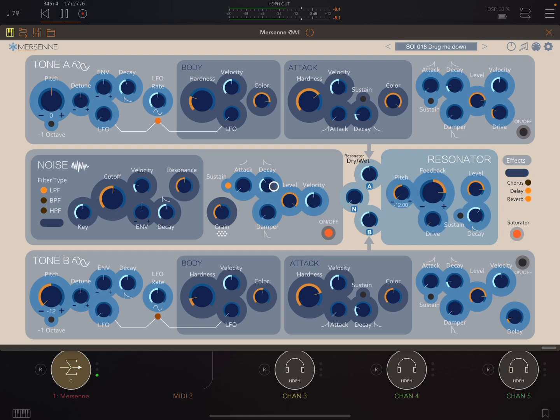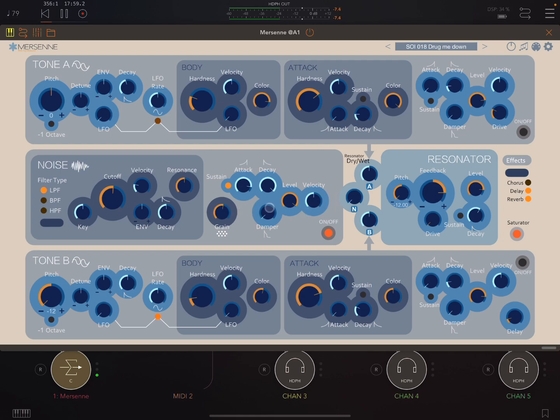So now we have sustain on. You're increasing attack and decay. Again, we have the damper. Level and how velocity sensitive it will be.